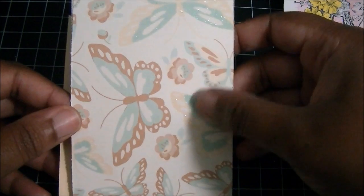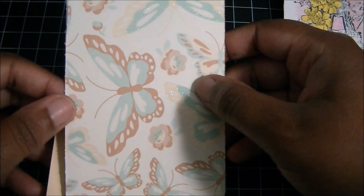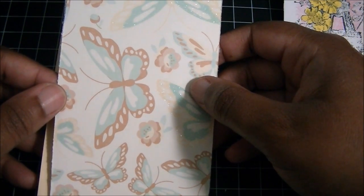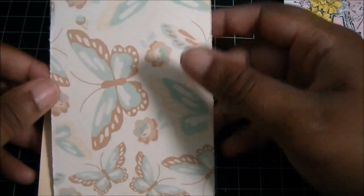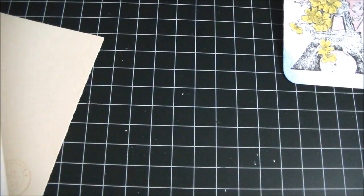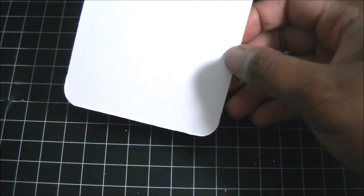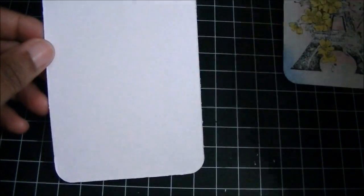I cut out this matching piece here from the Spring Fling collection by DCWV, I apologize, and I glued that to the back of a piece of white cardstock with my tape glider. I think I had said on a previous video, if you don't have one of these, this would be a great investment. It'll cut down your time putting things together. Okay, so what I'm going to do is go ahead and get this stamped onto my cream cardstock paper.